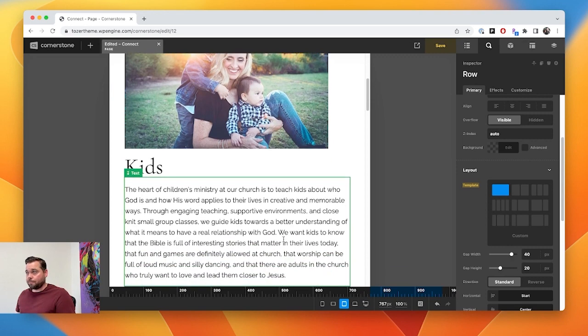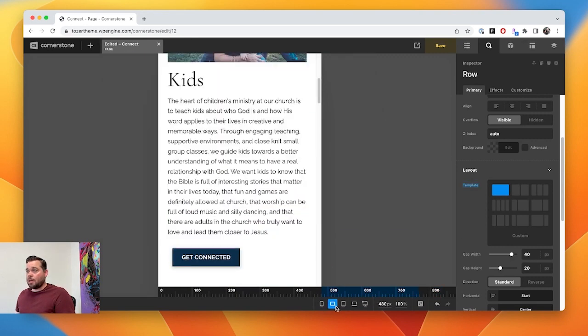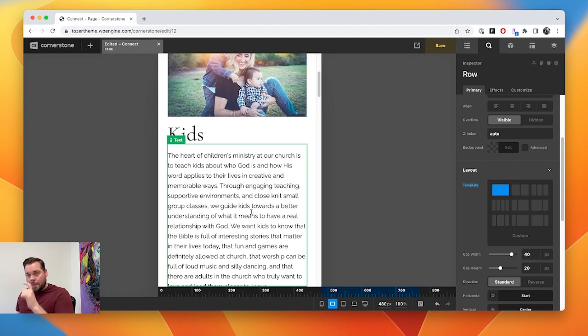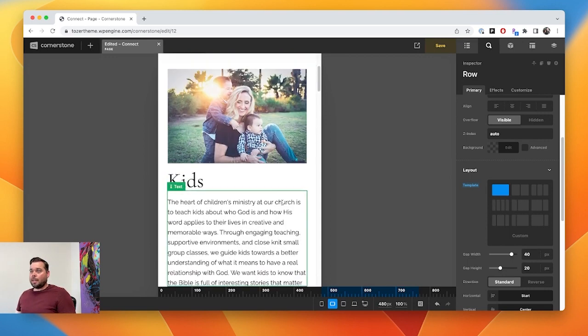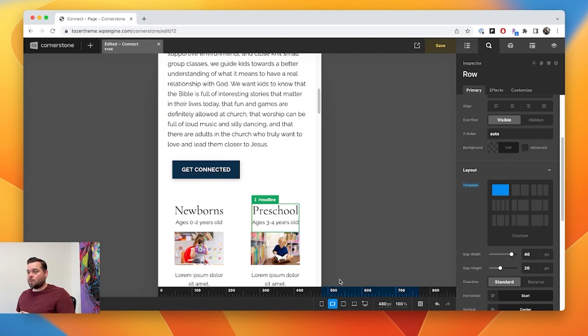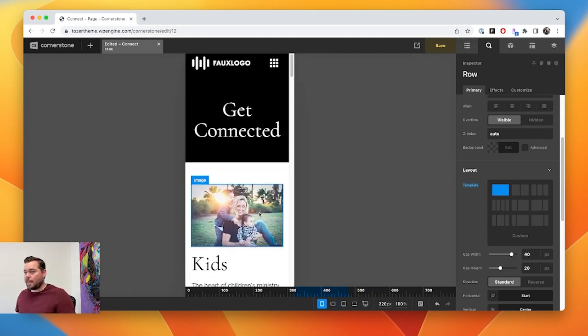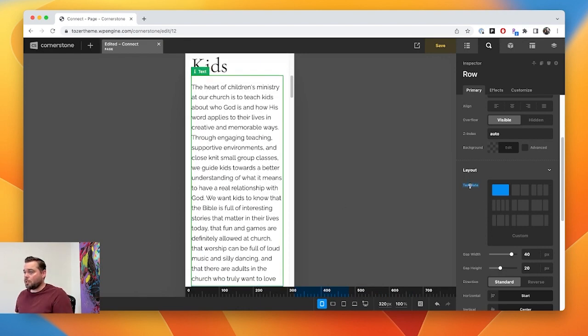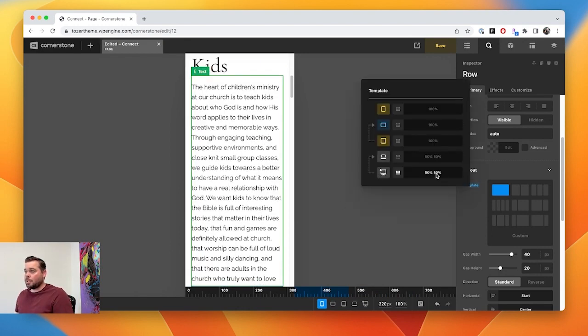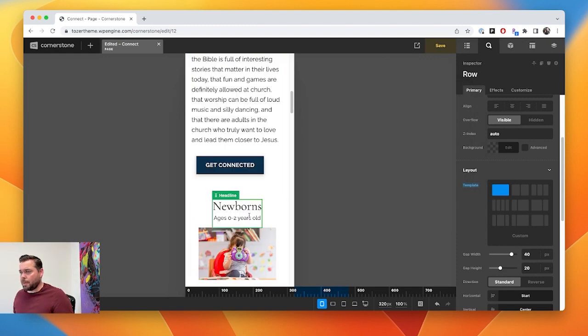But now when I go to the tablet size, it's gone to a single column. Okay. And then let's go down a notch, and notice that it's now keeping that setting that I used on the step above, where it's now a single column row, and it's much better. It's not so condensed, right? And if I go here, single row column, that's what it looks like on a mobile device. And that's just how I want it. So again, if we go here, you'll notice that it's 50-50 on the 2 bigger screen sizes, but once it gets to a tablet, it goes to 100%, where it's a single column, and it looks much better.